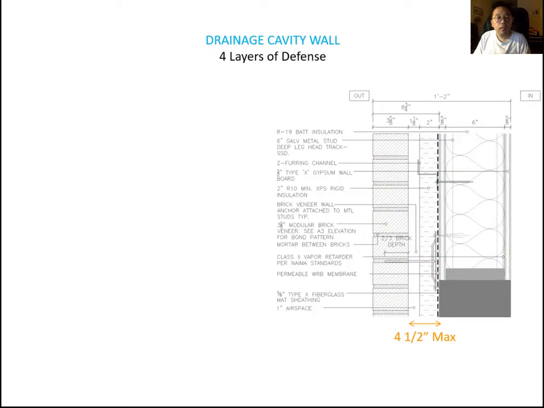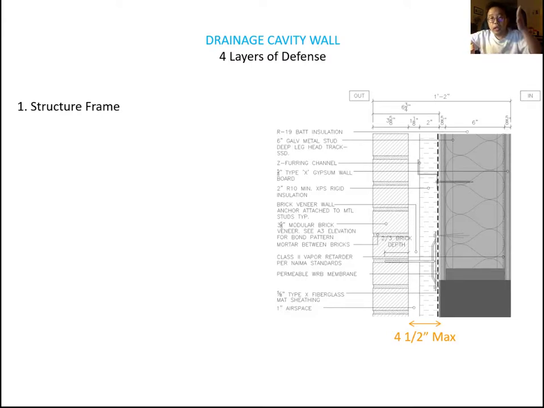Okay. So once again, I will review one more time. What are the four layers of defense against water? First we have the structure frame. It can be concrete masonry unit or metal stud, wood stud. You can choose anything else. And when you choose a metal stud, a light framing structure, which is metal stud or wood stud, you have to protect your framing system. Inside you can use gypsum board, and outside you can use cover board. You can code the sheeting, which is the mesh sheeting. I can just indicate here.